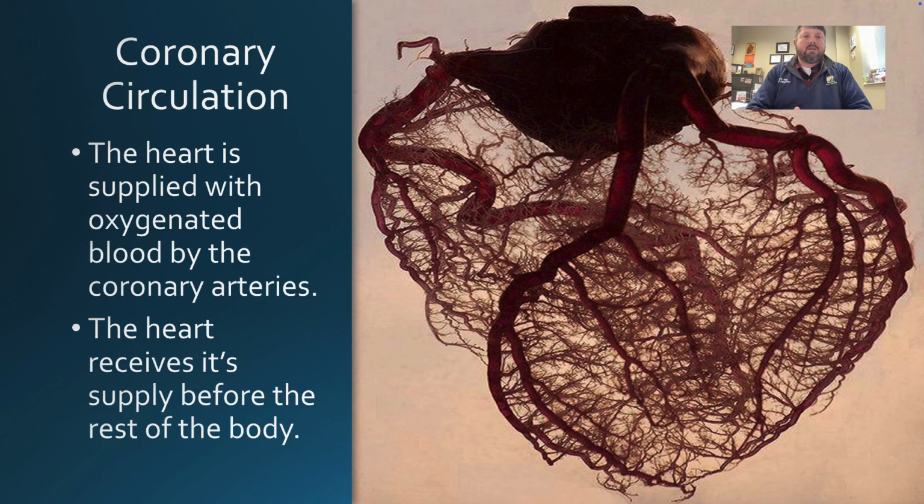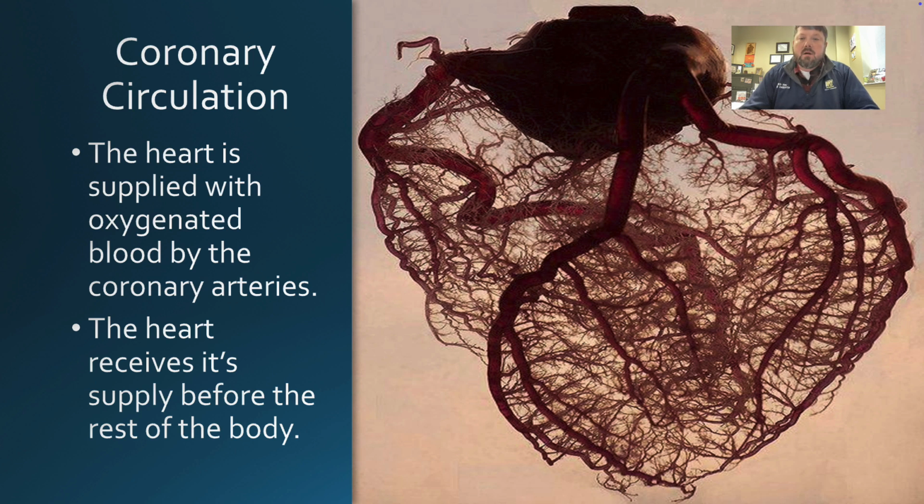So moving on into coronary circulation. So coronary circulation is essential for the heart to have a reliable blood supply. I'll mention this again, but you can go ahead and put this in your pocket so that you can pull it out later. The heart receives its blood from the coronary arteries during diastole. The rest of the body receives this blood during systole.